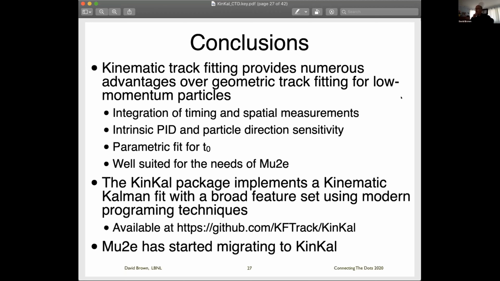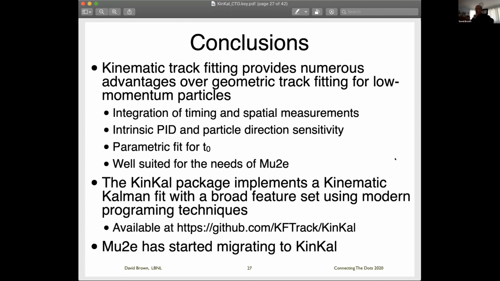Yeah, we have a geometric fit. We basically stole the BaBar fit and added bags on the side to deal with these issues like the T0 propagation and simulated annealing. But this is intrinsic. And so can you comment on the performance? I don't know if you're limited by competing resources or not.